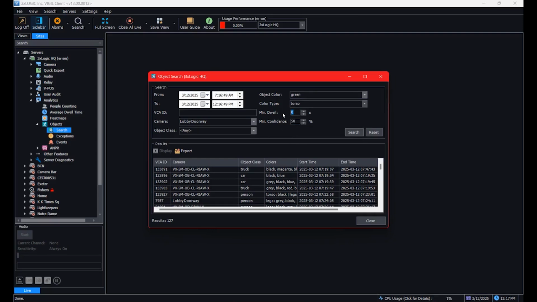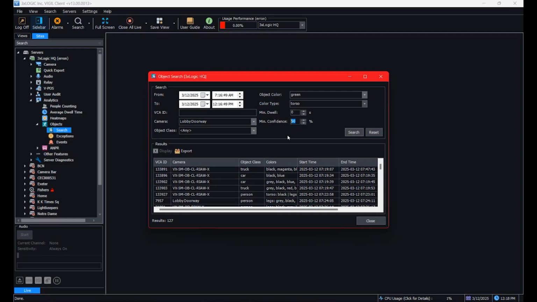and whatever dwell time that I want. How long did this particular person stay in this image? Well, if I have it set to 0, it just means they appeared in the scene for obviously a second or less. If you switch this up to, let's say, 30 seconds, 45 seconds, a minute long, whatever it is, well, that person would have to remain in that scene for that long for it to give you a result. So if you're looking for somebody loitering, that's what that's for.